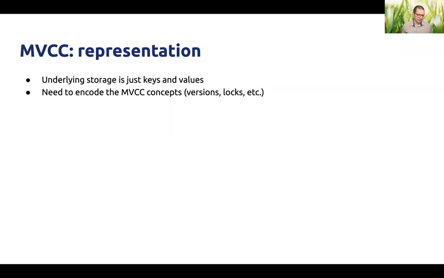Where Percolator is a little bit different is that it doesn't have a timestamp oracle. You throw money at the problem because you're Google, and you use GPS and atomic clocks to get a really accurate timestamp without having to have a timestamp oracle. Whereas TiKV has a timestamp oracle in the PD cluster. What you just described in Google, it's called TrueTime, right? Yeah, TrueTime is the system using atomic clocks and GPS and so forth.